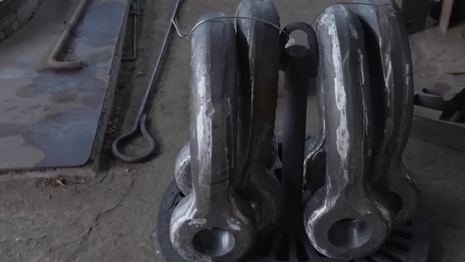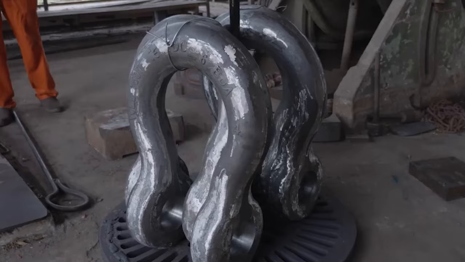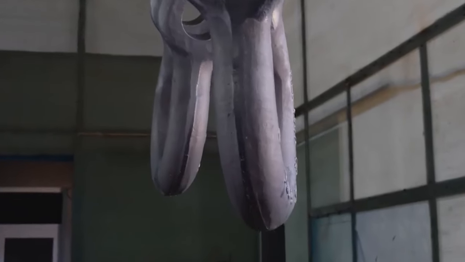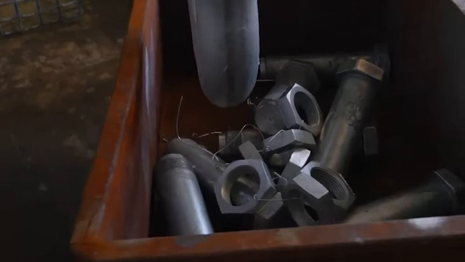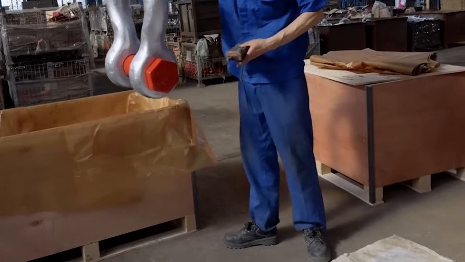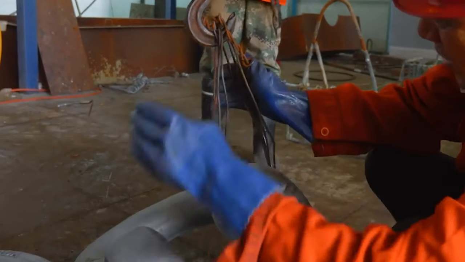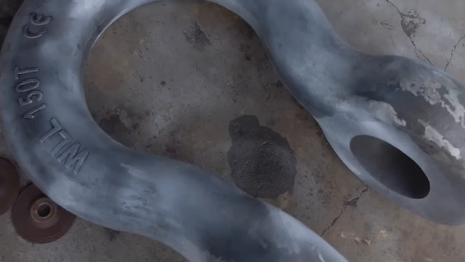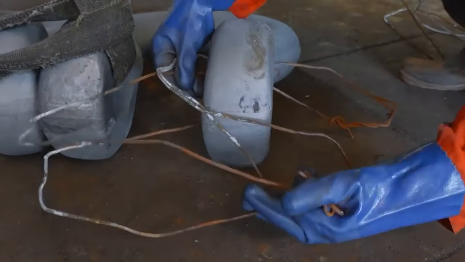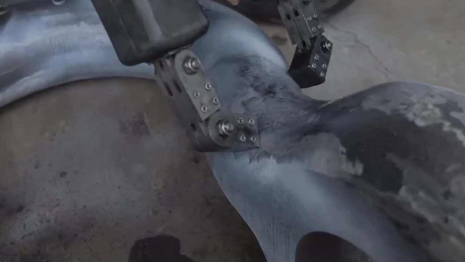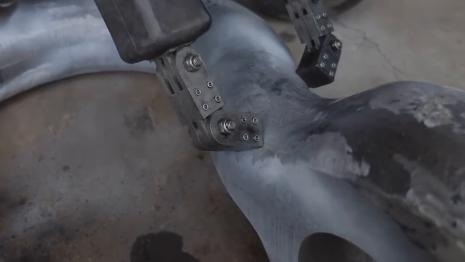Even though the body of the shackle has been made, it still has to go through another phase for aesthetic purposes. The shackle gets painted. Painting the shackle with specific colors does give the shackle a better look, but it also has a purpose. The color of the shackle is kind of a safety feature, because the color helps people identify the position of the shackle. Before it can be painted, however, the shackle is inspected, and it is made sure that the shackle's surface is clean and free from other contaminants like oil, grease, or rust. Surface preparation may involve cleaning, and if necessary, sanding or priming the surface to promote good adhesion of the paint.